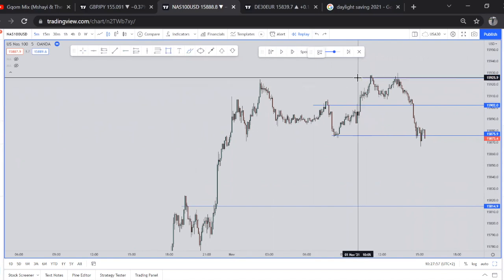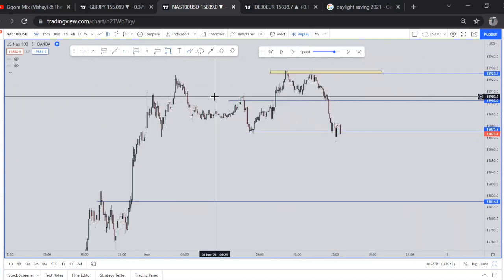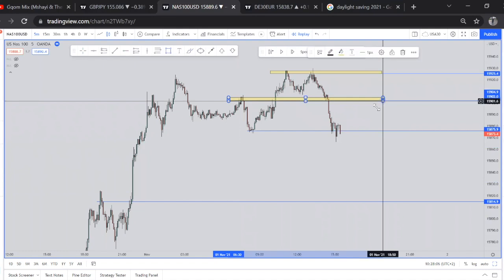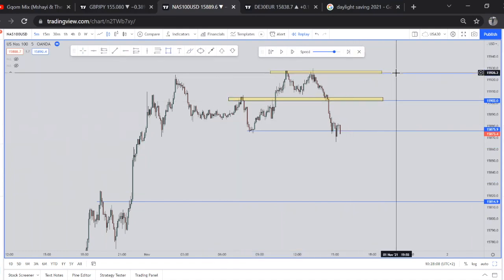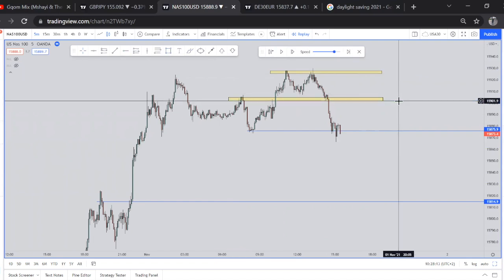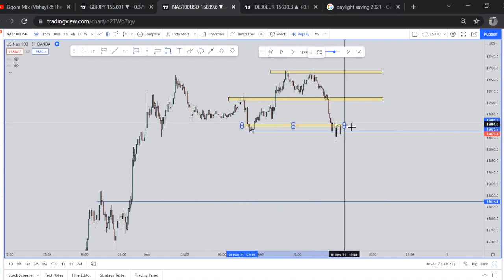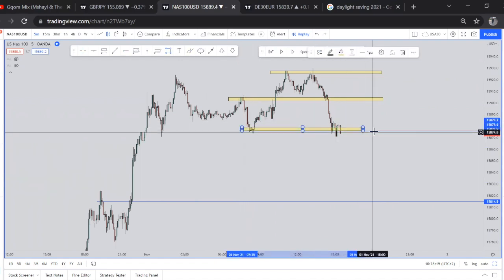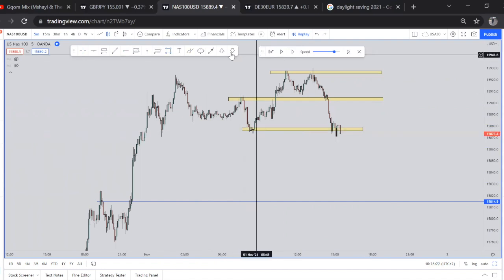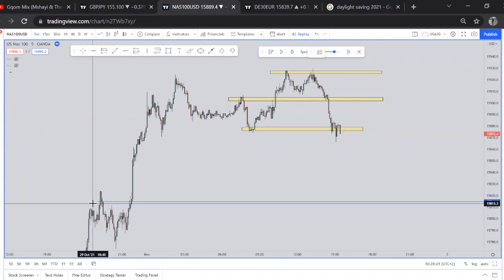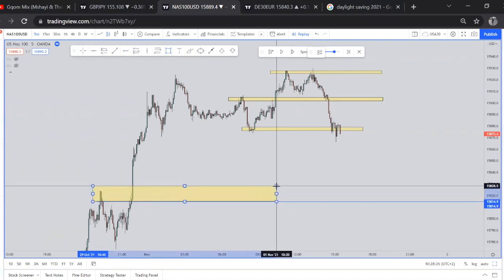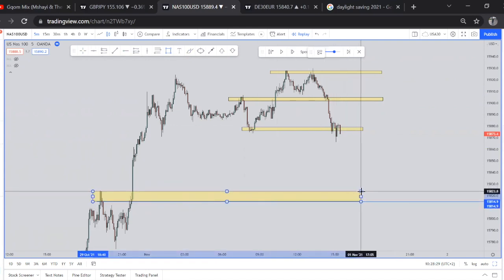So you can see, guys, that here we have our level of resistance, super nice and simple. And then here we have this level as well, super nice and simple. You want to keep these things as simple as you possibly can. You don't want to complicate it, to be honest, guys. And then you have this key area as well, super nice. And this is going to be the last one you're going to be taking. Super nice, and it's a little bit big.